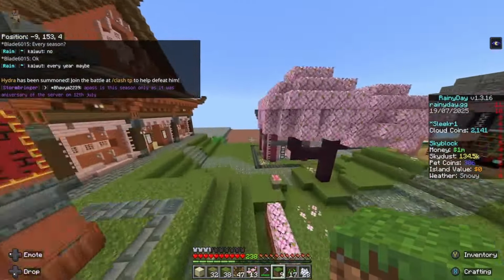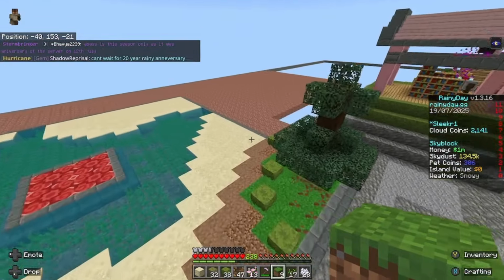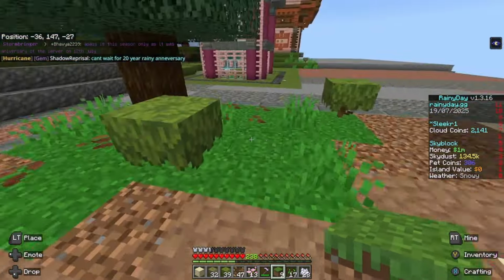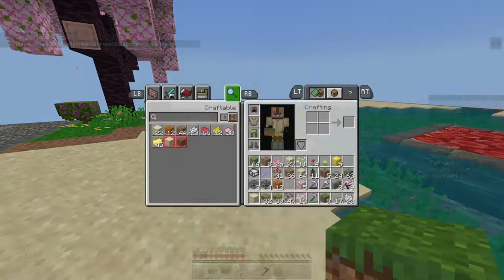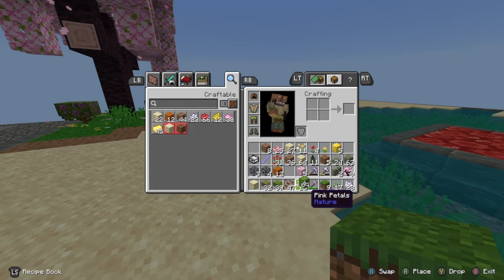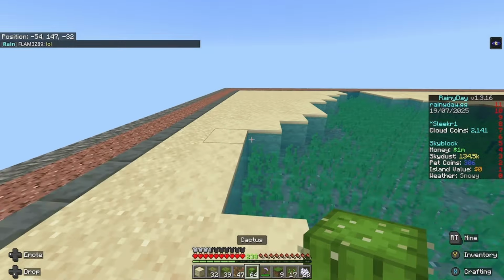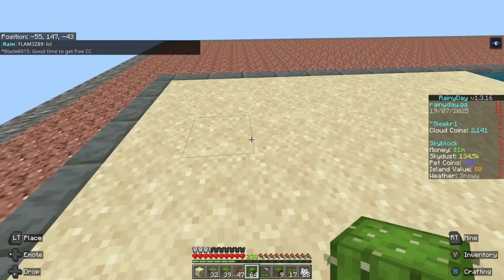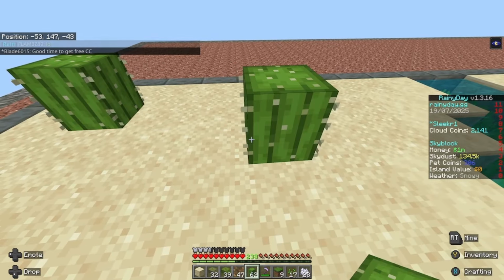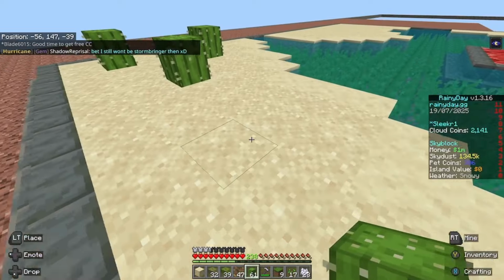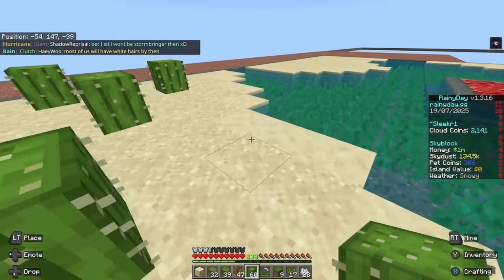So this looks a bit weird. Let's just take one out there. Yeah, that'll do. Okay, grab that cactus that I grabbed, and put a couple around there.